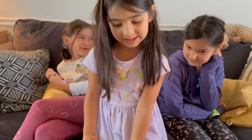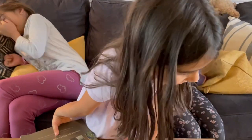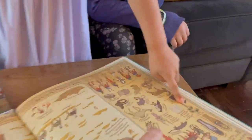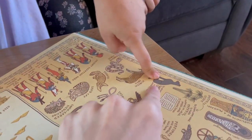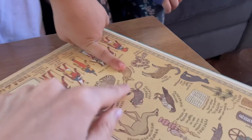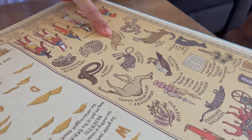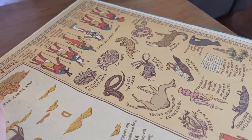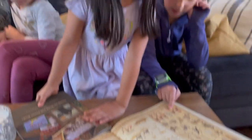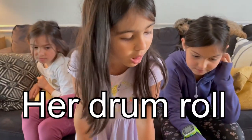I'm excited to do. What? Okay, what are they? This one. You're excited to learn about, oh, the cats. Okay, I'm not sure how much we'll learn about that, we'll see. Oh, you want to learn about the animals. The fennec. Is that how you say it? Fennec. I don't know how to spell fennec.